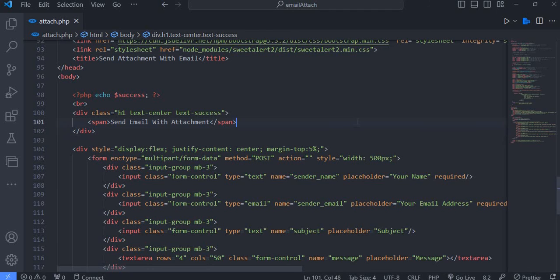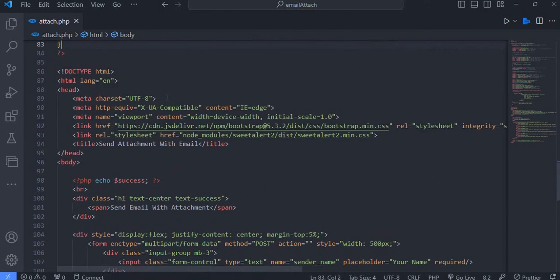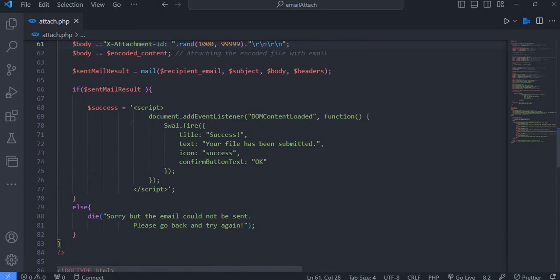Right now, what I want to do as well, because I want the message to be displayed within the HTML aspect of things, in the HTML I added another PHP block, and all I'm doing is echoing the success variable. So again, remember what is being stored in the success variable is everything here, right?